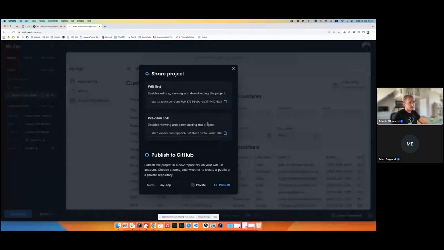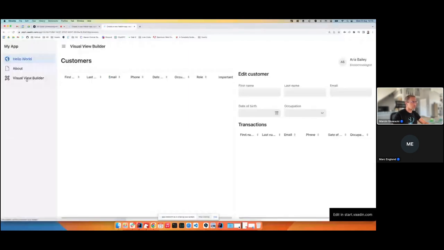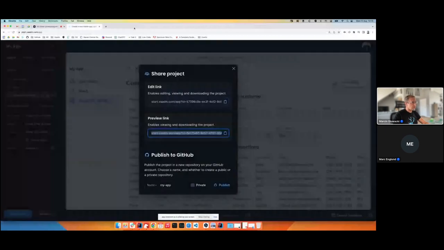You will get it in your email after the webinar, so you can open it and see how the view that I've created looks. If you open it, it should look like this. We have a preview of our application on the full screen. You can go back to the edition by using that bottom right link. The main difference is that when you perform changes on the preview link, they're not overriding the main application that I'm editing here. Only if you have that link, you can change it and I will see your changes also.